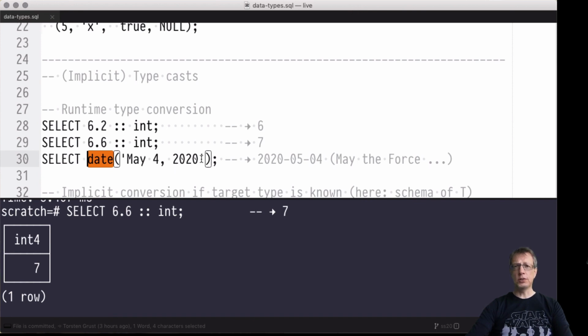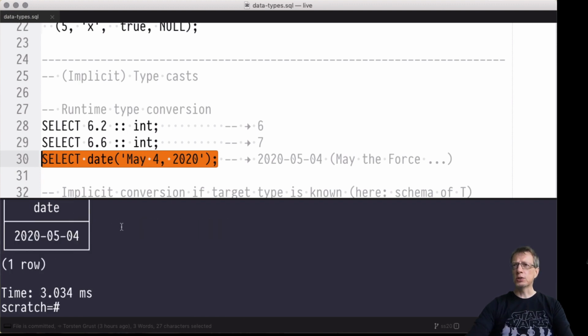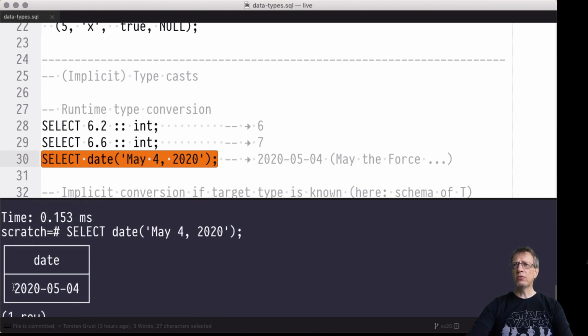And this is today's date. It's Star Wars Day, as I told you. And this should be a valid string representation of the current date. And that should work too, I guess. So let's mark this and evaluate. And yes, it works. And it gives us the date value. This is the internal representation of the date value. You see year in front, then month, then day. But we will come back to this.